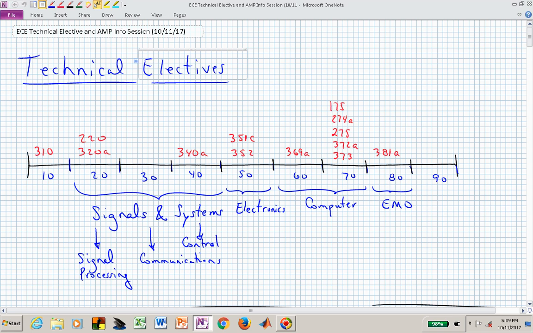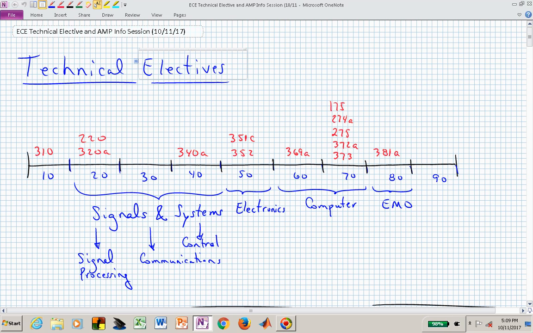Well, the 60s and 70s, those decades of numbers, when you get to the 400s, 500s, those will be generally computer type classes, but it's not always set in stone. So we ran out of numbers, essentially. That's why you see these A's, B's, C's. We don't have 4-digit courses, and so if you see a 351C, you know that it's been evolving as a class.